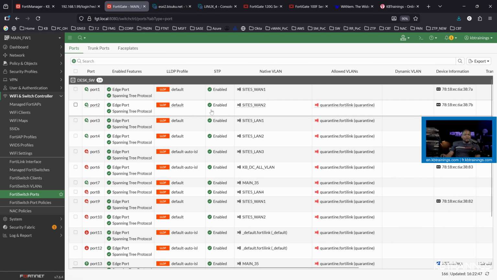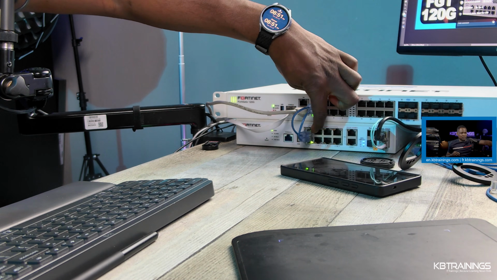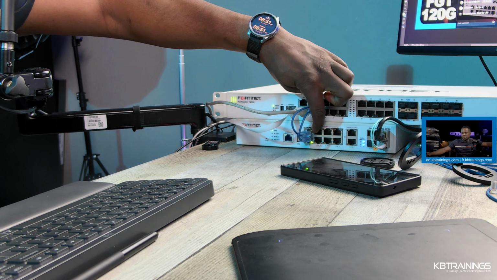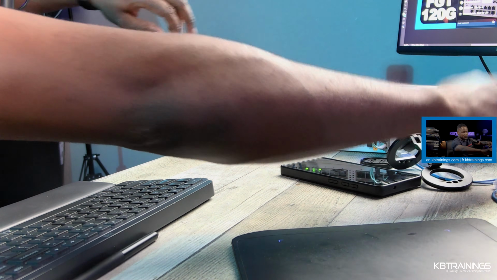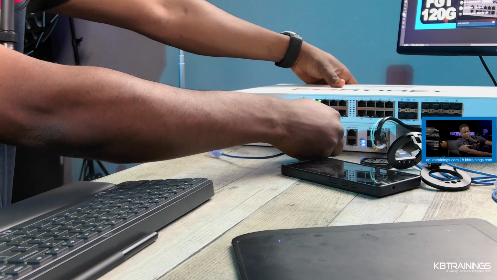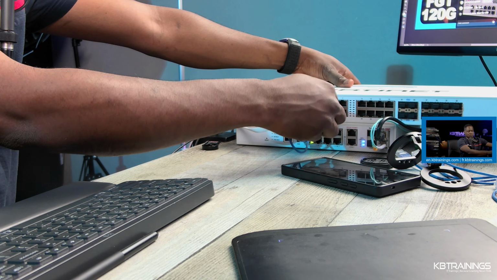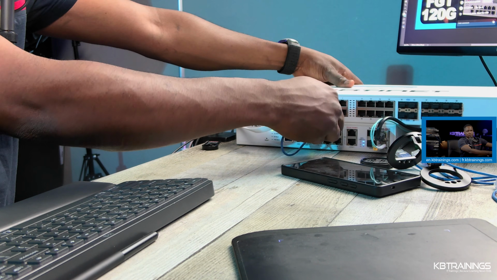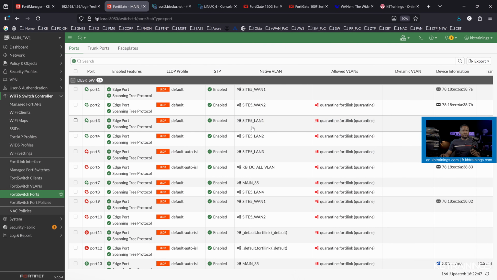So then to the right VLAN for me means that the port number 3 on this switch here on my table, this port number 3 is the one that is connected to that VM. So what I'm going to do is grab a cable, connect the port number 3 to the port number 4, so that it goes into the same VLAN.